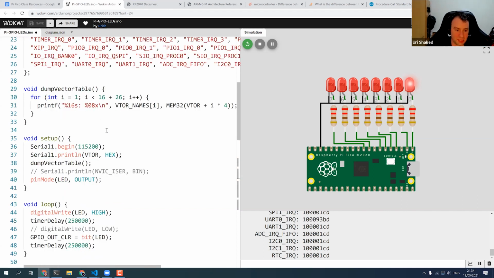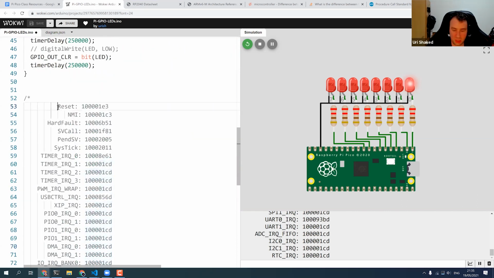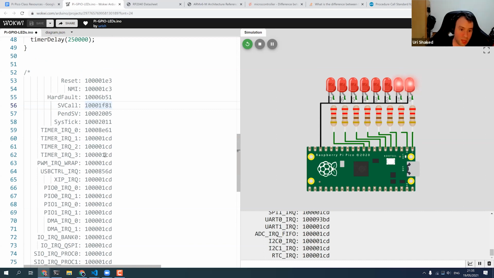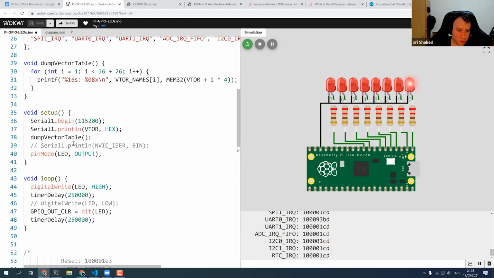And somebody is asking if this address space is in the flash, the XIP. Yes, this is the flash where our code resides and also the Arduino core resides. So it makes sense that those handlers will be in the flash, even though I know you can place code in RAM. I think you can even place interrupt handlers. I haven't tried. I don't see any reason why it won't work though.